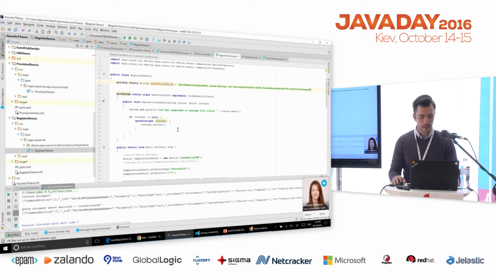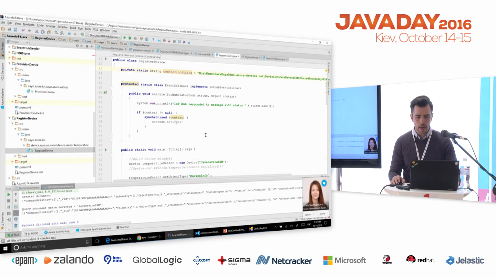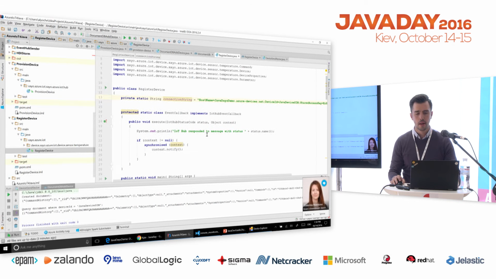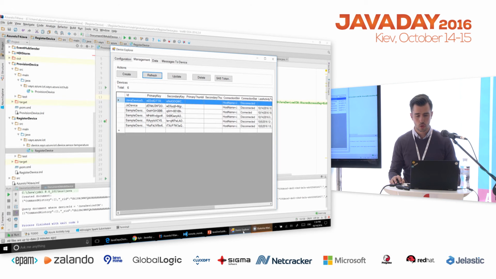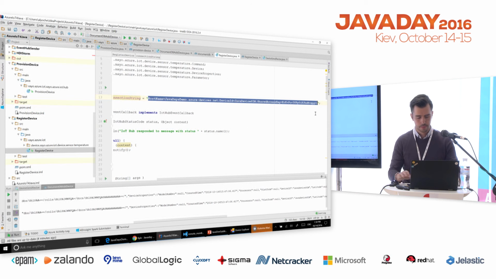And in order to run it, let me zoom it for you. I need one thing, and it's the connection string to the device. The easiest way to get the connection string is to go to one of these helper applications, copy the connection string, and push it there.